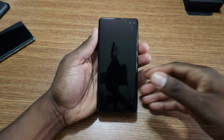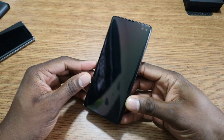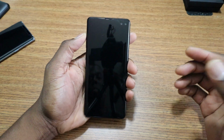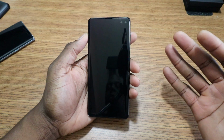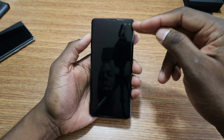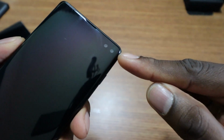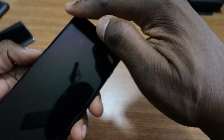All right, folks, this is what the Galaxy S10 Plus is going to be like. This is the size of it. And I've got to say, I'm really impressed at how small the form factor is, because it has the cutouts up here for the camera on the top. The two little cameras come out in the screen, so that means it's going to be all screen at the top.